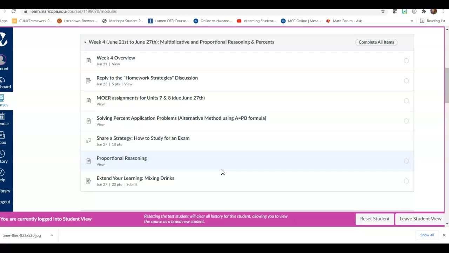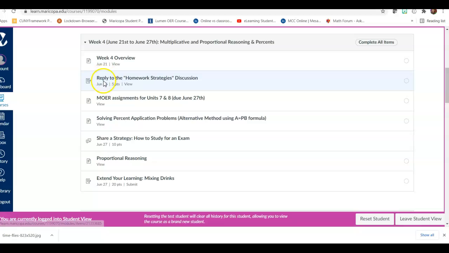As always, you should be returning to the weekly modules at the beginning of every week to first view the overview for the week. So for the week 4 overview, definitely make sure you view that because you want to get a summary of all the items that are due this week, and you want to make sure that you're focusing on all the important things that you need to pay attention to for the week. Plus, by going to the weekly module and looking at the overview and by looking at all the assignments that are due, you're giving yourself the opportunity to budget your time efficiently through the week and embed time into your own calendar to make sure that you complete all your assignments on time. So you definitely want to start with the week 4 overview and just get a summary of what's coming up in the week.